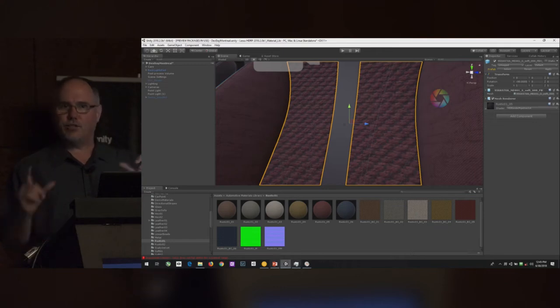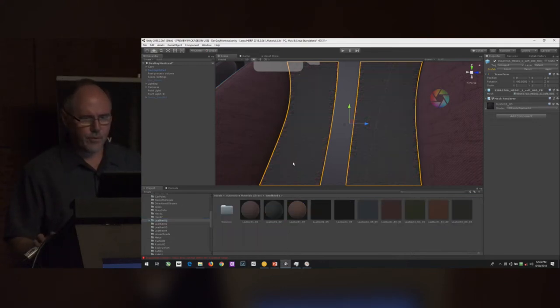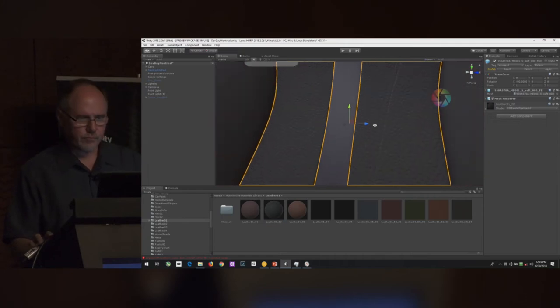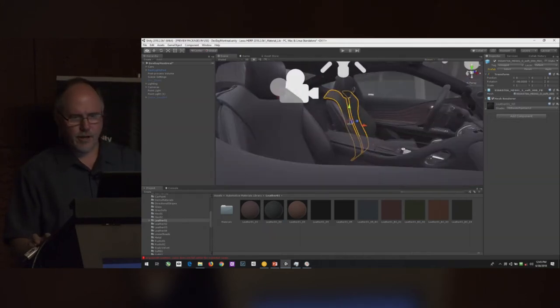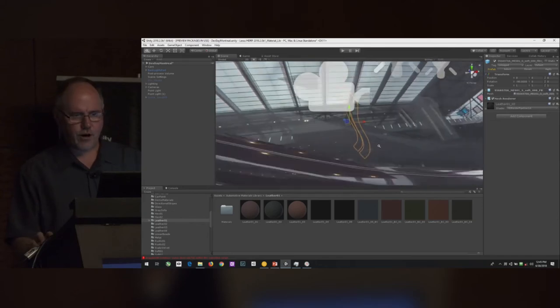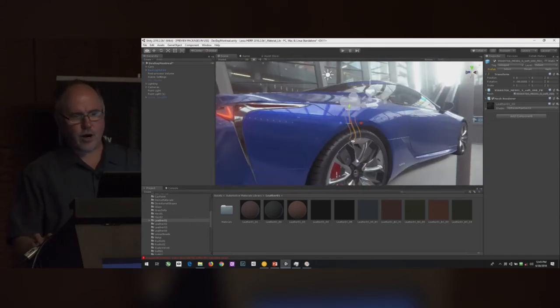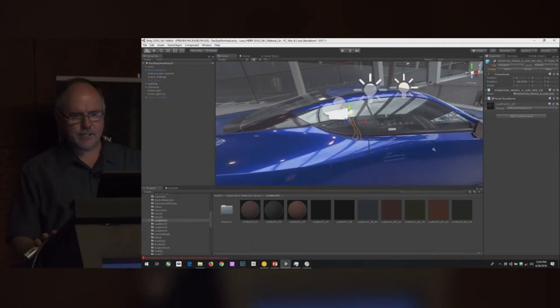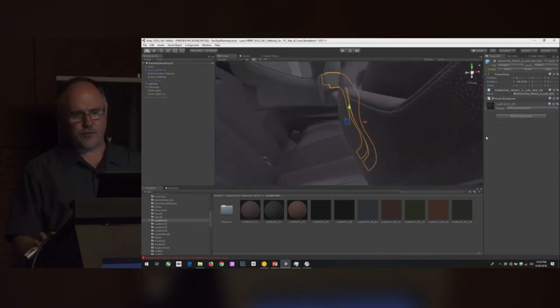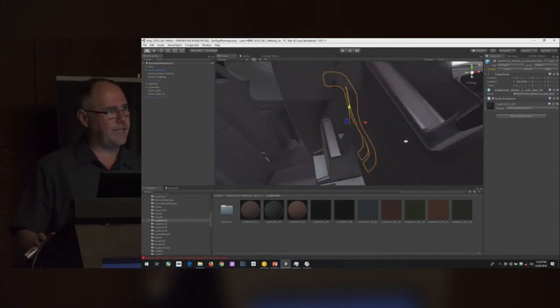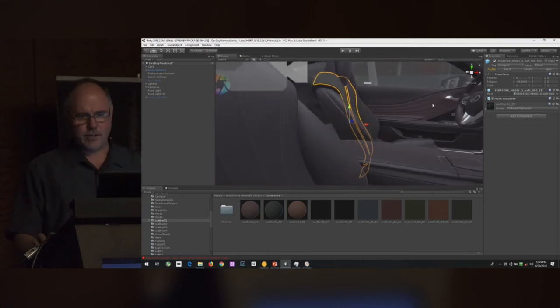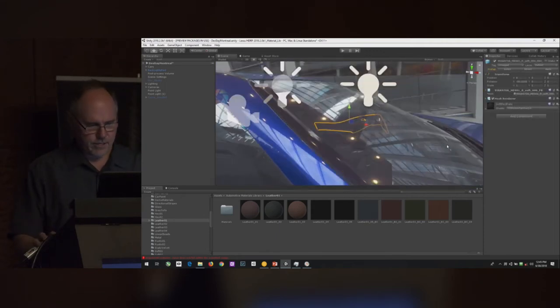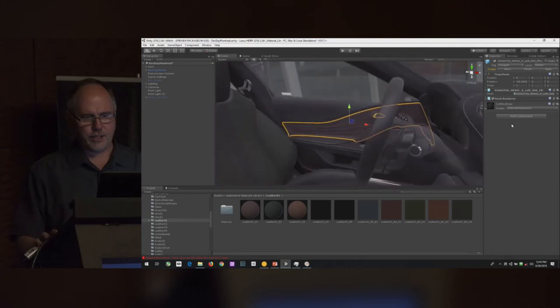No biggie. You could just change the resolution of your mesh, of your UVs, which I was going to show you in another part of the demo. But let's take a look at some of the other materials on here. So, well, actually, we have the car paint, which is there. So we have a new car paint shader, which is going to have pearl and flake and all the cool things you'd expect to have in a car paint shader. The anti-aliasing right now is not good. If you look at beta 7 of 2018.2, it's much, much better, and it's only going to get better. We're going to make anti-aliasing a huge priority for the HDRP.